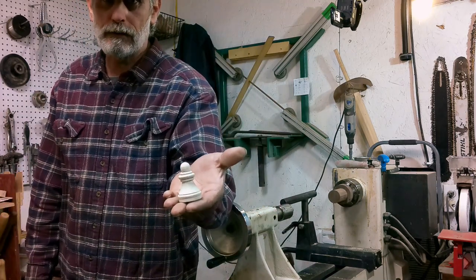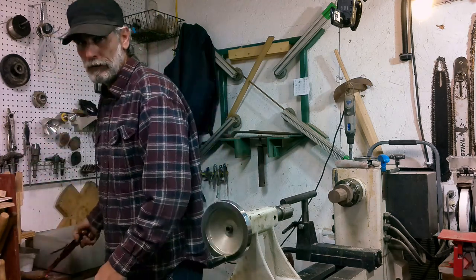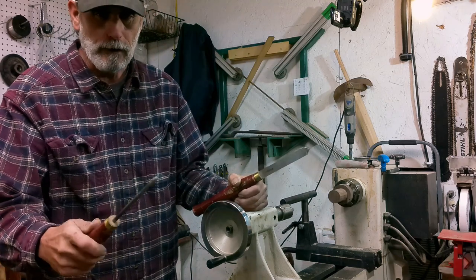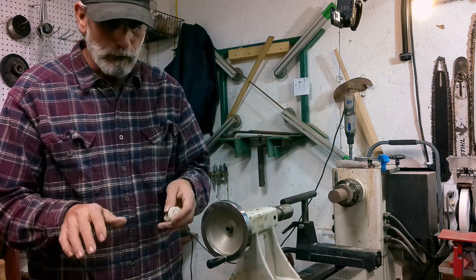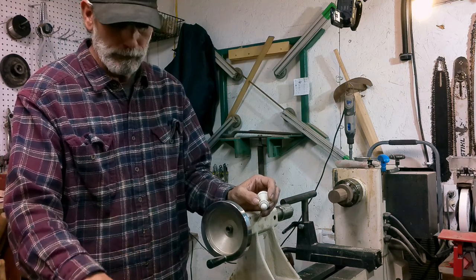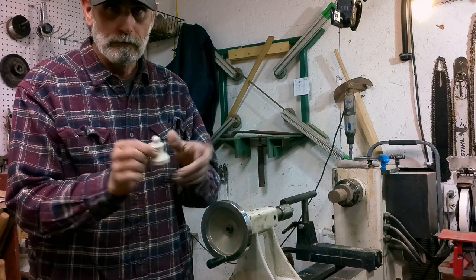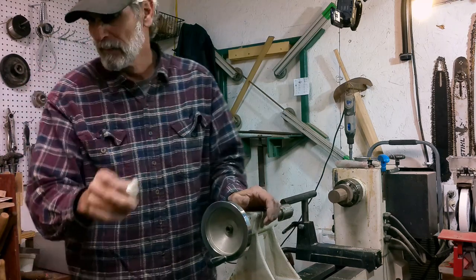But I did have to add two other traditional style tools. One was a really small spindle gouge, and the other was a parting tool. So I'm able to do it with about five of these. I don't think I actually used the beveled piece here, though I may on some of the pieces. Anyway, there's what a pawn's going to look like in this, but we'll go through the turning process anyway.